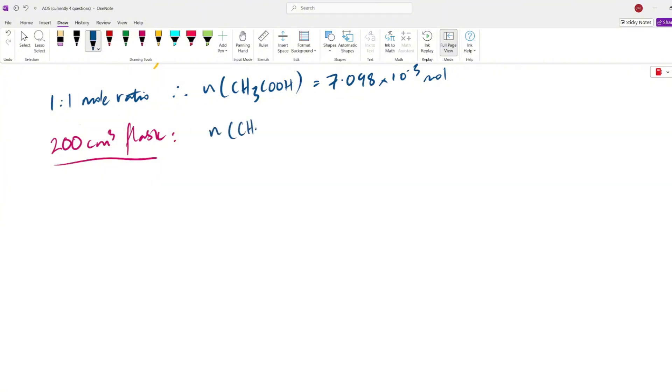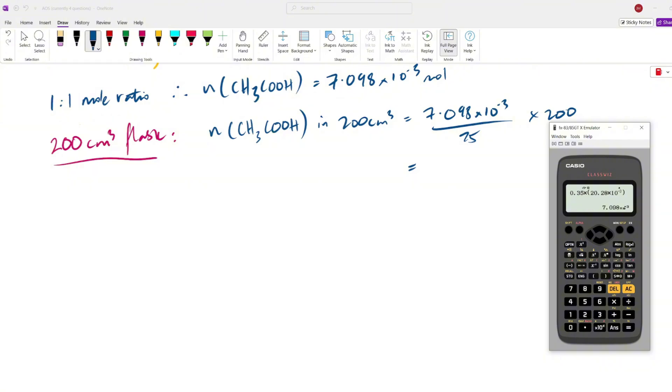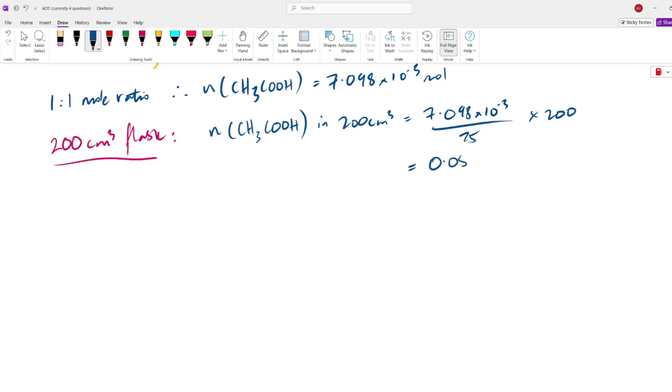So, that's what I'm going to do. I'm going to say the moles of the ethanoic acid in 200 centimeter cubed equals the moles divided by 25 to get it down to one. And then we times it by 200 to get it up to the original volume of that flask. In other words, you can times it by 8, which is a shortcut I'm going to use in my calculator. All right, so let's do that. 0.01014 times 8. That gives us 0.08112. Done. And that is moles.